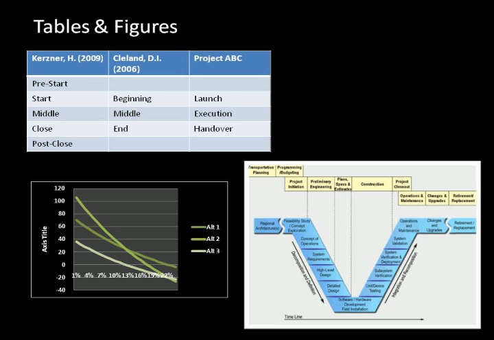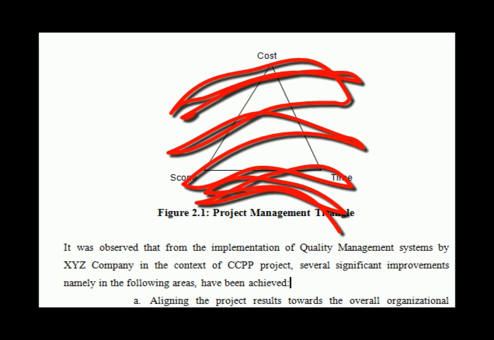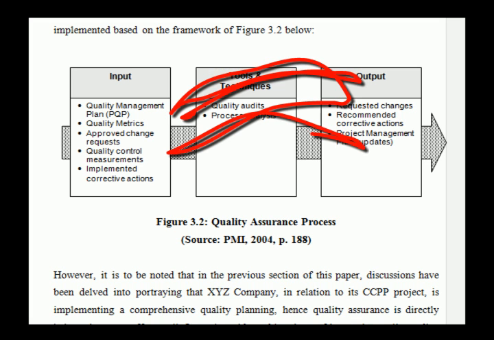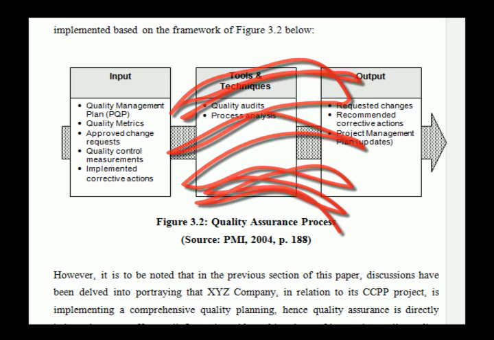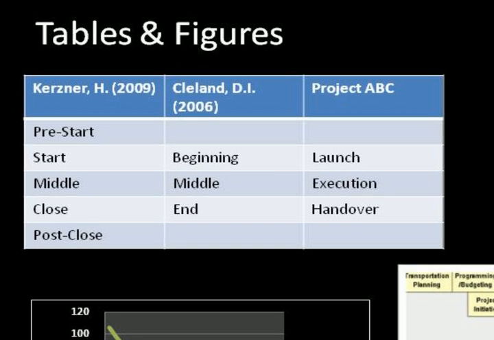What we don't want to see is lots of time cost quality triangles and figures cut and pasted out of books like the PMBOK Guide. What we do want to see is that you're using tables and figures to be an integral part of the critical analysis. The analysis is actually conducted inside the table and inside the figure.